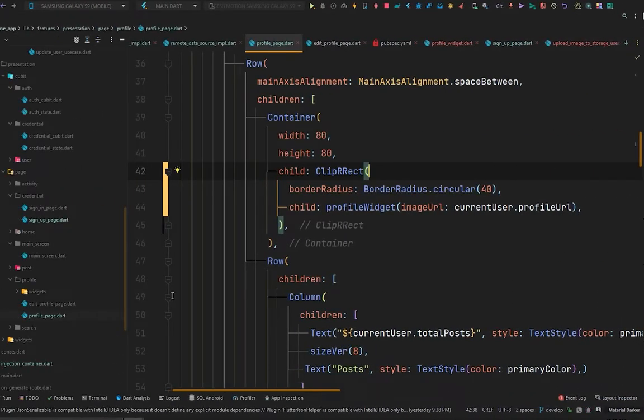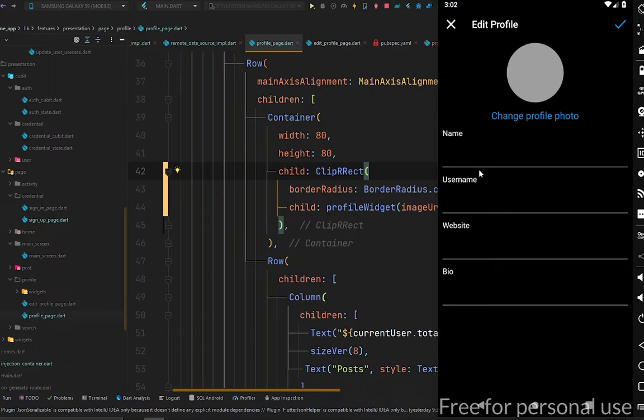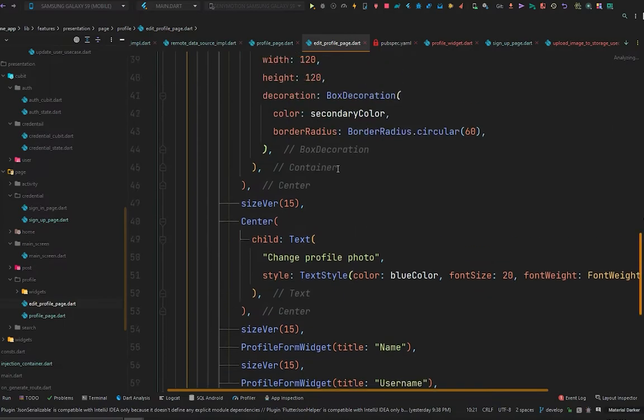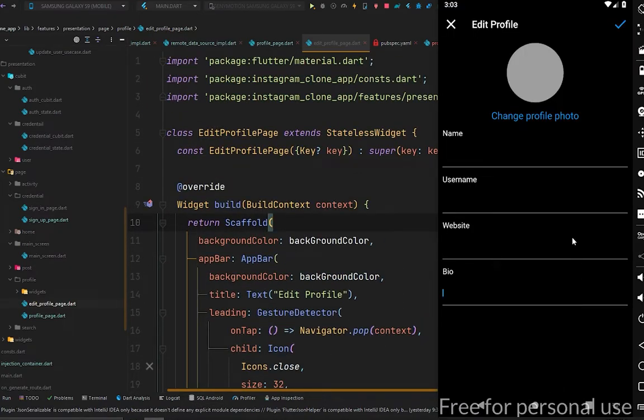So now it's time to go for the second task, which is to edit the profile of the user. That is from UI, edit profile, and we just want to edit the name of the user, username and website, and lastly the bio. And we will also come for this change profile photo in a while. So in the edit profile page, first of all we want the already added data in the Cloud Firestore in the name, username, website and bio.